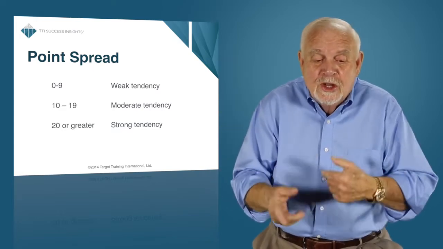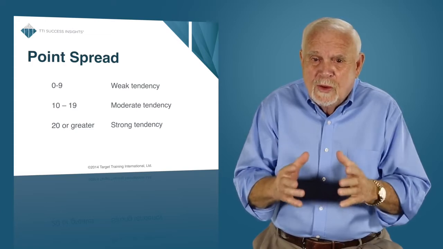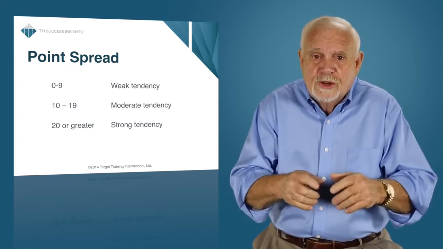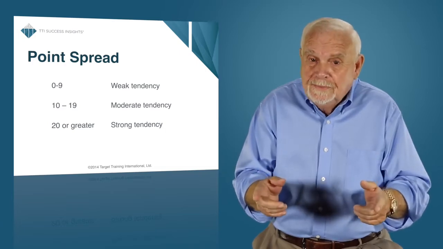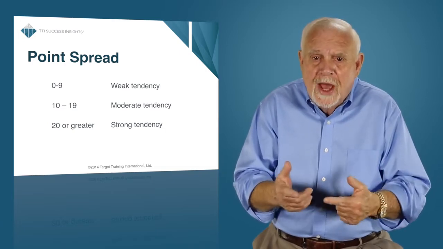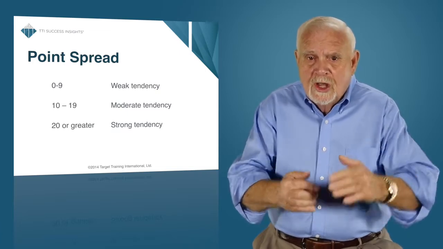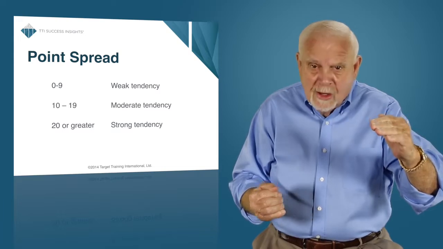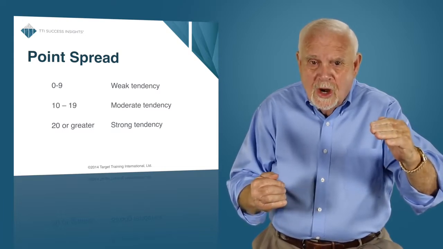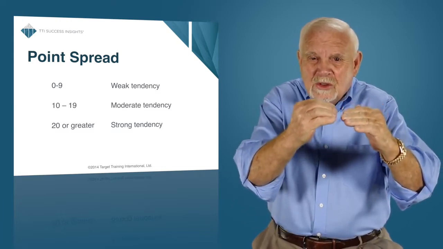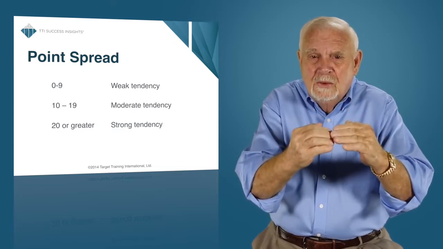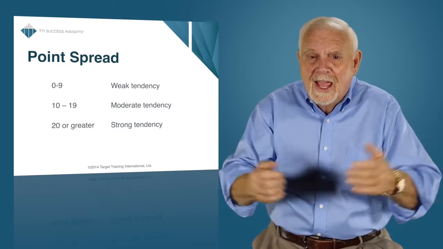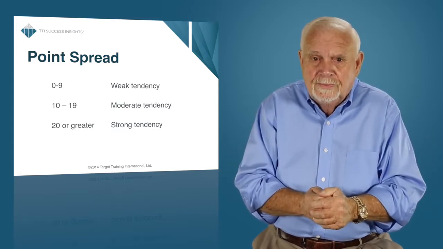So again, we'll continue on here to talk about point spreads, as you study Chapter 5 in the Universal Language Book, to understand more about graph reading. It is important to build into your strategy, because when you pick points that are further apart and you start debriefing a person about their graph, you're going to be right on with that. When the points are fairly close together and you're trying to draw a connection, it's a weak tendency, so don't overplay your hand on those type of point spreads.